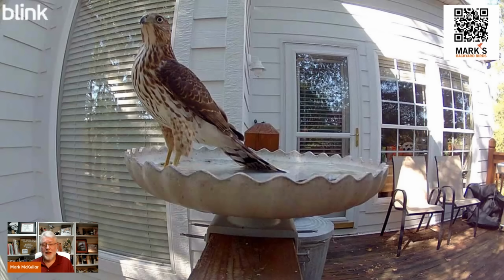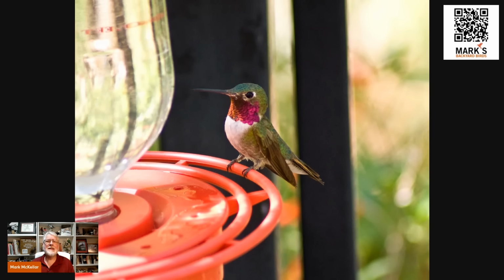Another mistake people make this time of year is they take their hummingbird feeders down too early. There's no truth to the old wives' tale that if you leave your hummingbird feeders up, the birds will stay too long and starve or freeze to death. That's not true. The birds migrate on day length, their bodies trigger them when to go, and they will leave. When they get a good wind from the north, it will push them, and they'll fatten up. They get to the weight they want, and when the conditions are right, they'll leave.